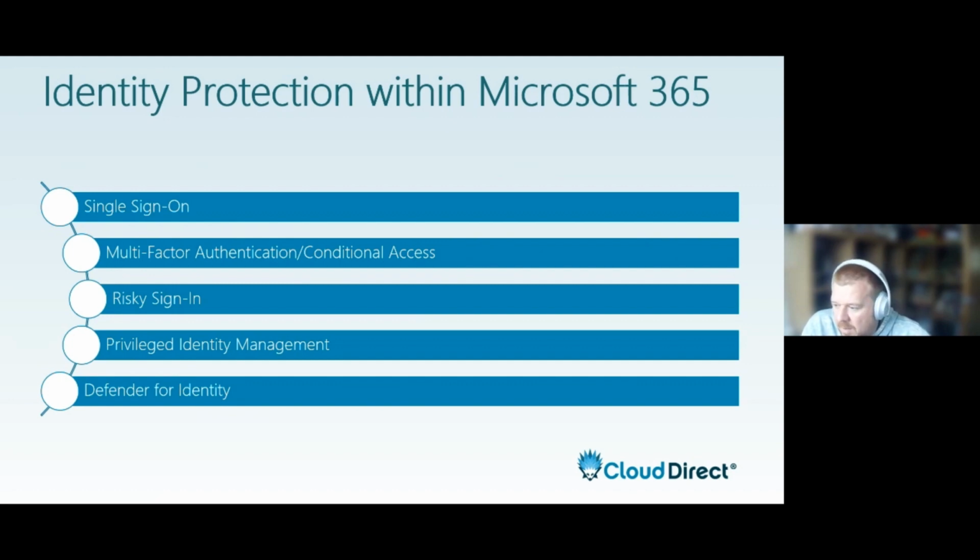Once we've got to the point where we're using that identity as our primary method of authentication, we are hoping that everybody is using some form of multi-factor authentication and conditional access, so that that is all protected, so that when somebody tries to log into the system, we can explicitly verify who they are. We can make sure we know exactly what's going on, and verify that the person accessing it is who they say they are.